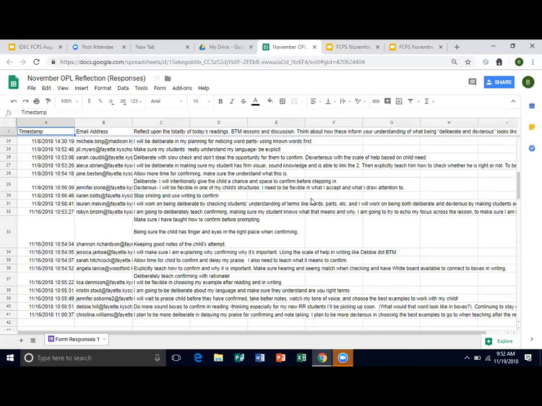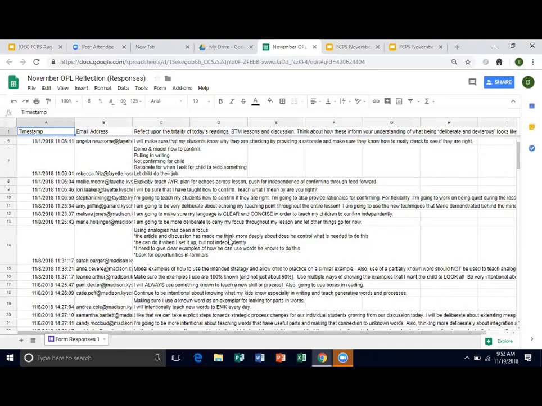But it's another way for us to keep coming back to our theme, which is being deliberate and dexterous, and thinking about how these different things we've been working on fit together. And it gives them something explicitly to try back in their lessons. And when they come back the following month, we bring it back out and talk about it and give them time to reflect together about what they did and what they learned.